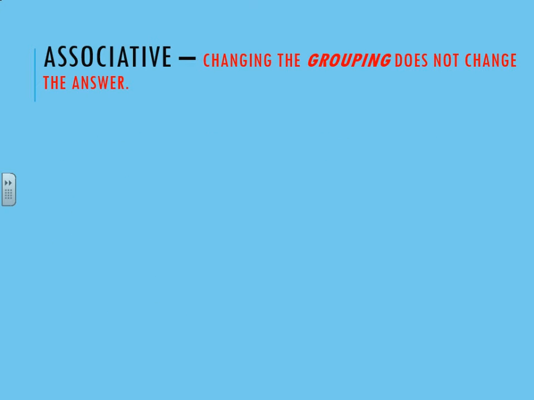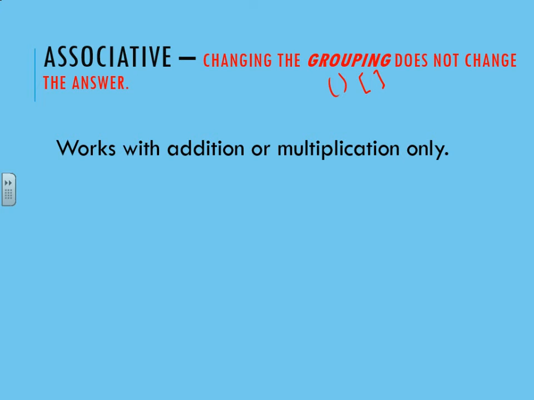Still commutative property. Okay. The associative property is when changing the grouping does not change the answer. Grouping symbols are things like parentheses or brackets. What this is saying is that, again with only addition and multiplication, we can move around where those grouping symbols are, and we're not going to change the value. So here's an example. I have 6 times 4 grouped together times 5. That's going to be equal to 6 times 4 times 5. If you simplify both sides, you'll get the same value.